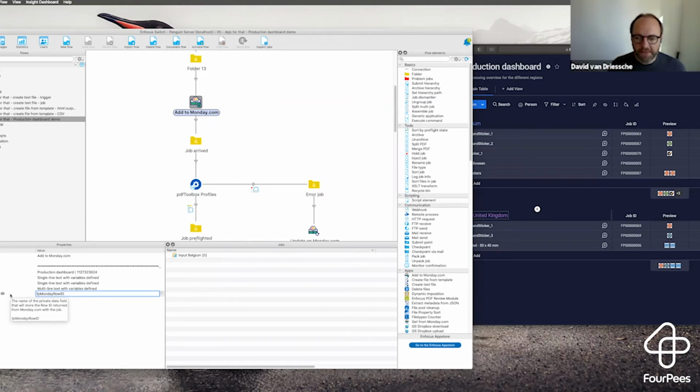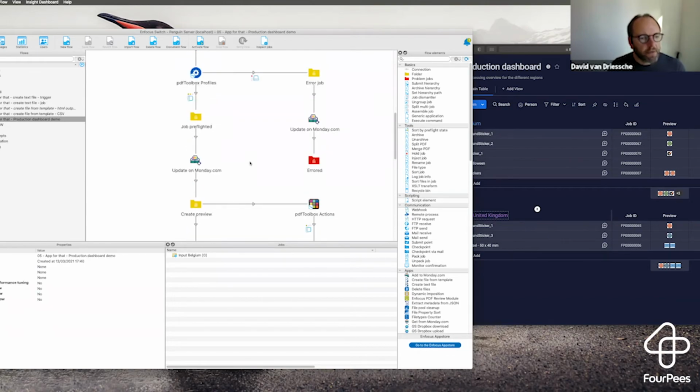If you create something, a row in a database, then the database would typically return an ID for that row that you can later use to update or ask for new information from the database, and you have to keep track of that somehow. The keeping track part we do in private data, and so this FP Monday row ID is the name of the private data field that I have selected to do that.